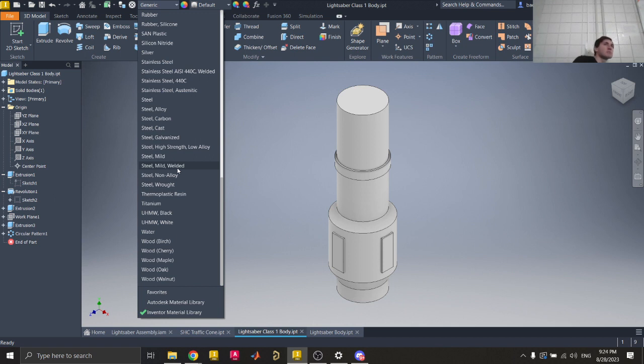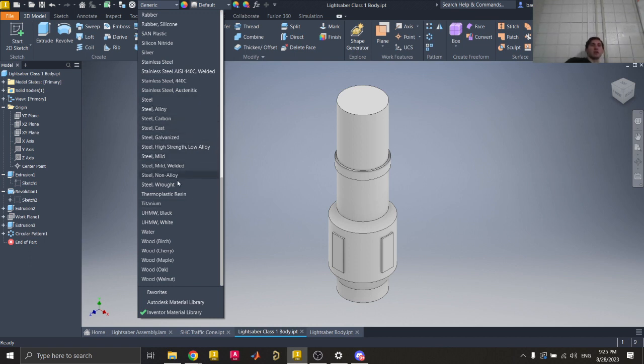Question? How would that affect 3D printing? So this section actually won't affect 3D printing at all. The 3D printing stuff will only need just the raw geometry. Okay. But this can be helpful if you're doing simulations like finite element analysis, like structural stuff, like seeing how well this would last if you're trying to bend it and it's made of steel versus rubber or something. You can do simulations for that.